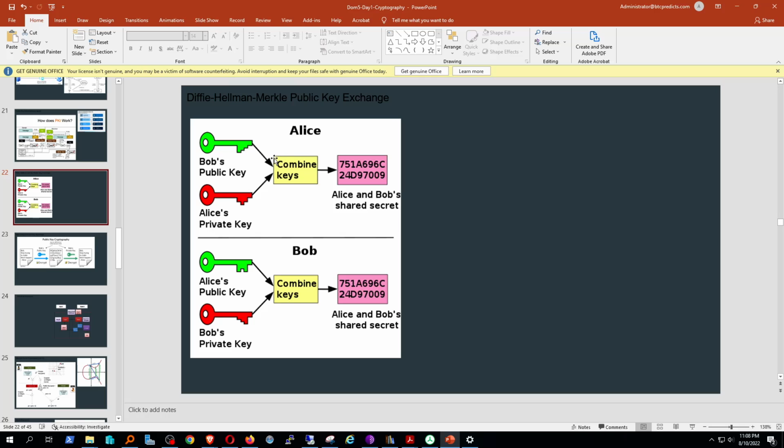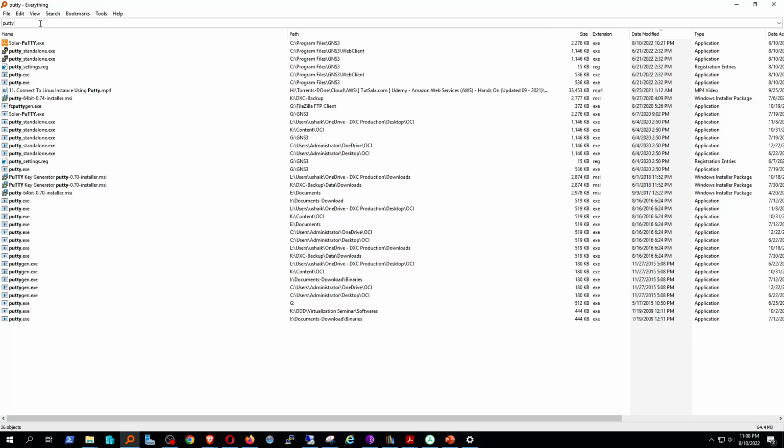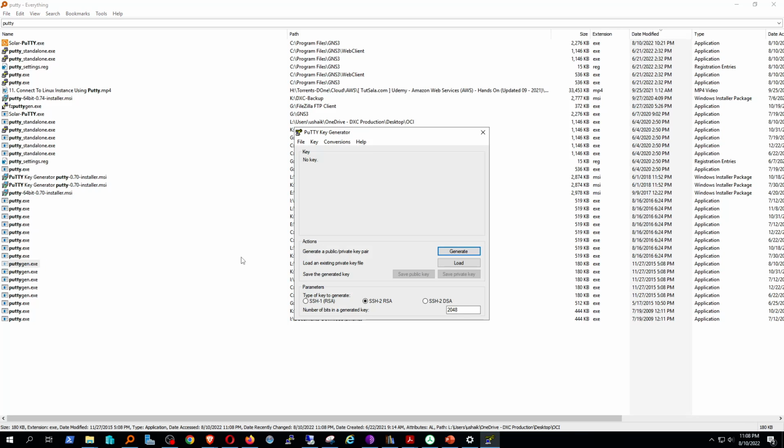Let's talk about how these encryption keys will work. So I have Alice and Bob communication. We will generate the PuTTY keys. Have you generated any PuTTY keys? No. Okay. See, I am generating RSA 2 keys. Number of bits generated. I am going to generate these keys. I need to move the mouse. If you see here, generate public and private key.